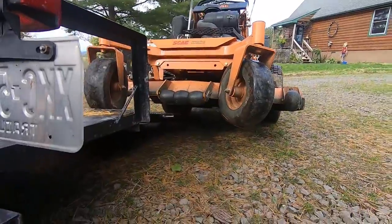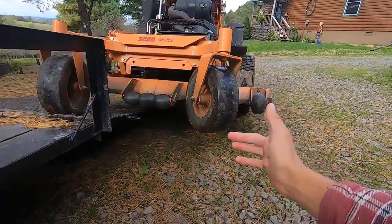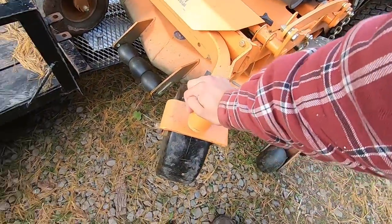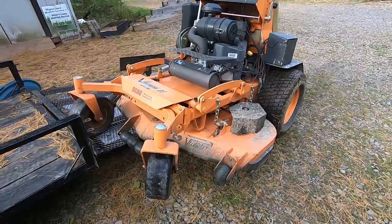Just pull it up, basically half of it on, half of it hanging off. Put the parking brake on and you should be good to go. And I'll show you, I can push down on here and that machine's not going anywhere.